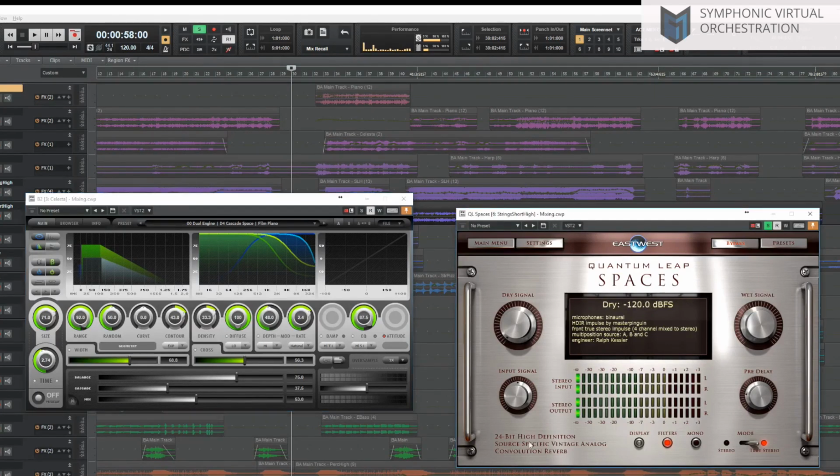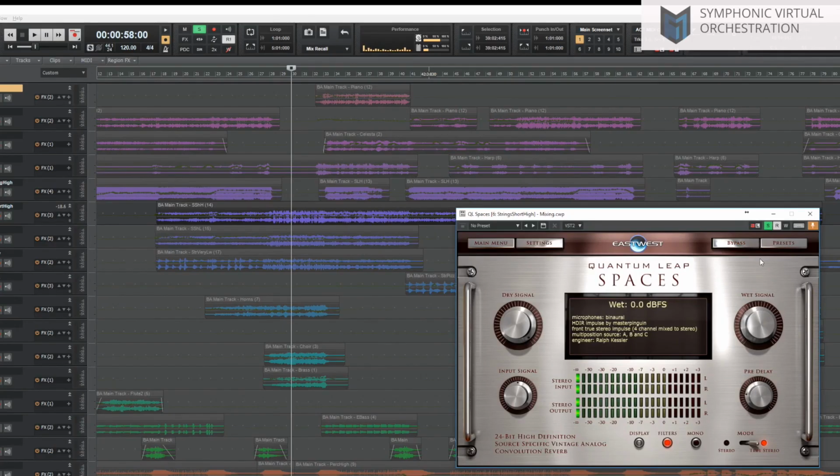We would have to go dry 0% and wet 100% for it to sound like this. If we added more wet, then the tail would feel a little bit longer. But here it's just a little bit of reverb. See, here we are just listening to the reverb.